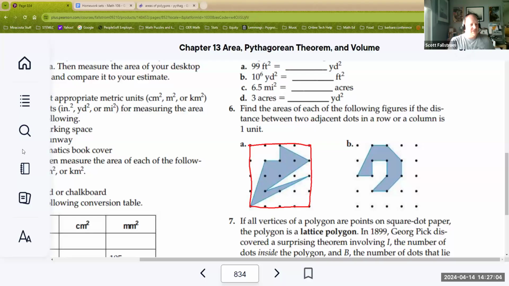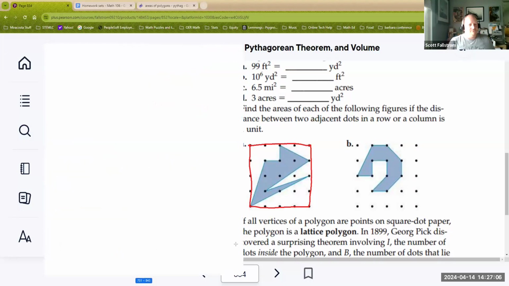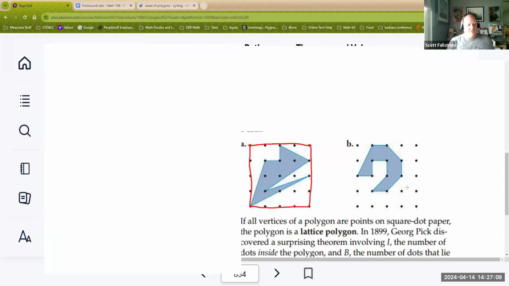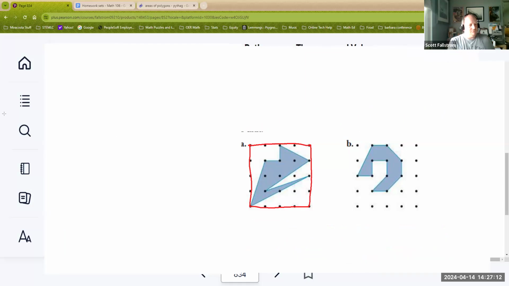Let me make a little bit of white space over here on the side. Maybe a little bit up here too. Okay, so there's our shapes. Now, let's take a look at these. So what I have is a 1, 2, 3, 4. So I have a 4 by 4 square. So right now the area of the square is 4 times 4, which is 16. So what I'm going to do is start pulling things out. This is the big shape. I want to take away the other stuff and leave me with the blue shaded region. So try to find things like triangles and rectangles or squares that'll make it really easy for you to compute this.